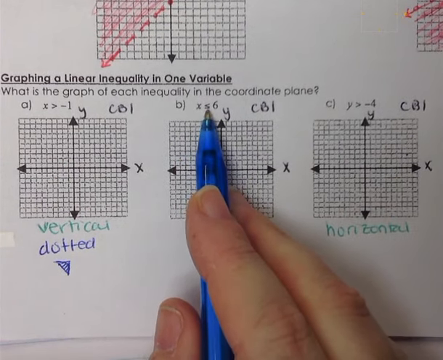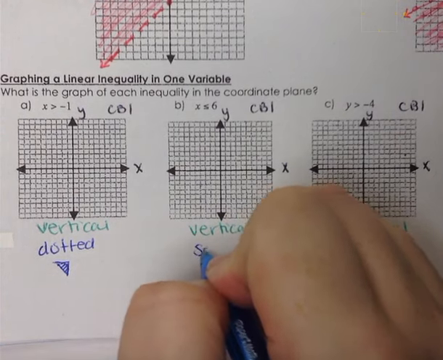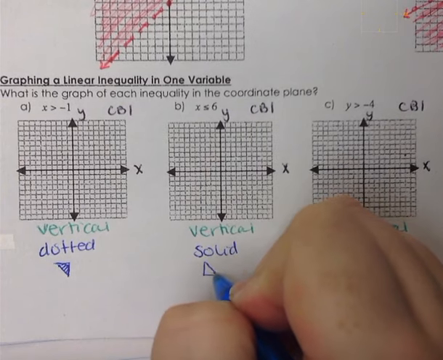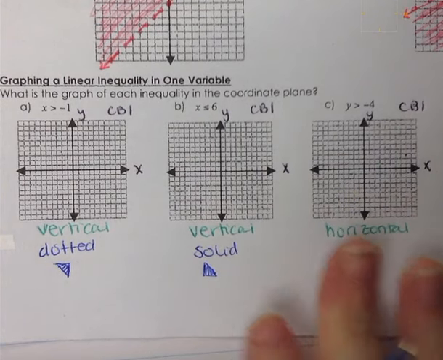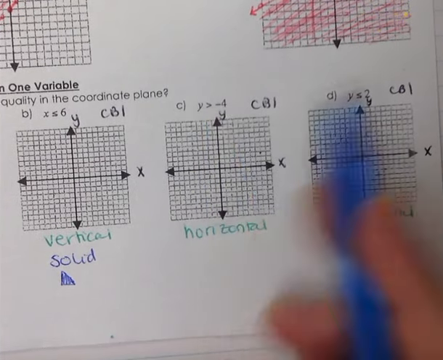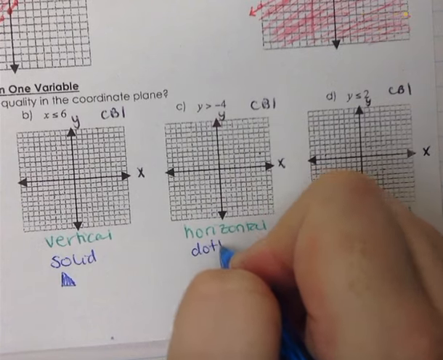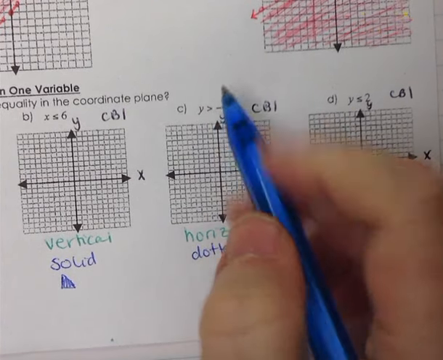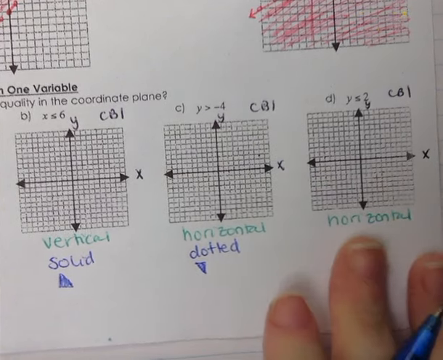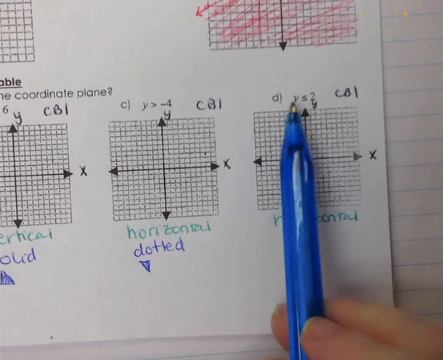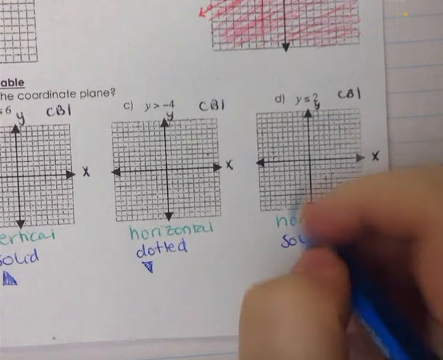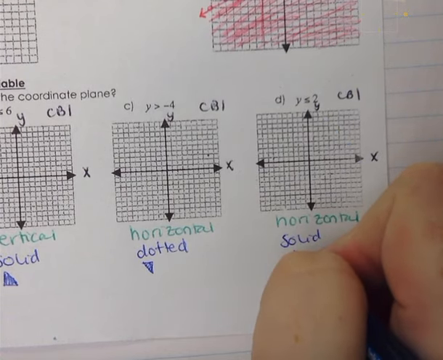For B, this has a solid part to the inequality, so this will be a solid line. And again, in the calculator, this would have been the triangle that goes to the bottom left because it's less than. On C, this does not have a solid part, so this will be a dotted line. And we will be able to put this in our calculator. It says greater than, so it will be that triangle that points to the top right. And D, it has a solid part, so this will be a solid line. And it says less than, so it will be pointing to the bottom left.